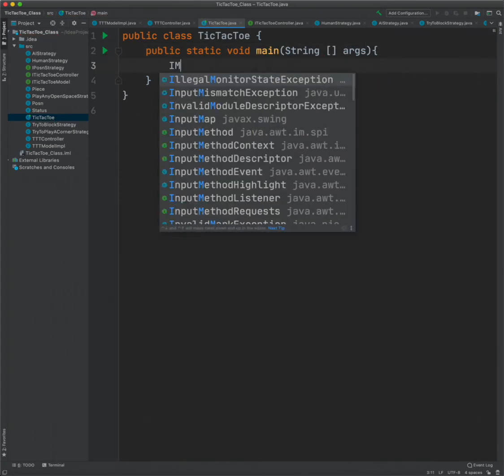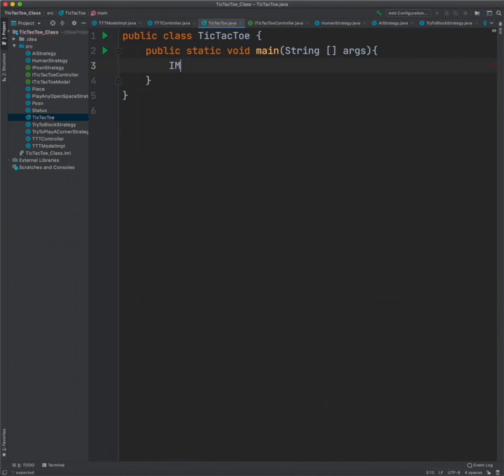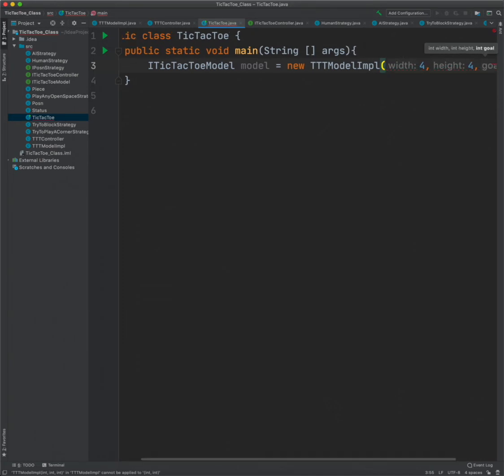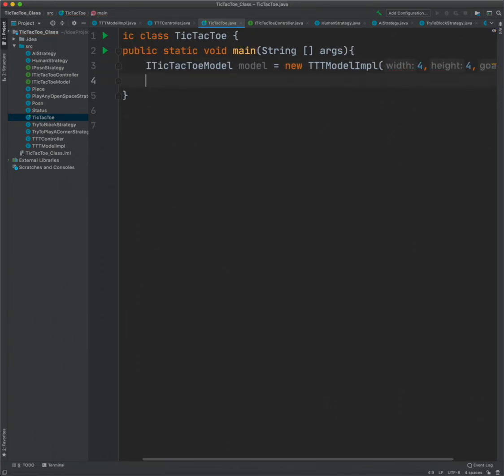And I'll say ITicTacToeModel model equals new TTModelImpl, let's say 4x4 with a goal of 3. No, I think we're all good here.